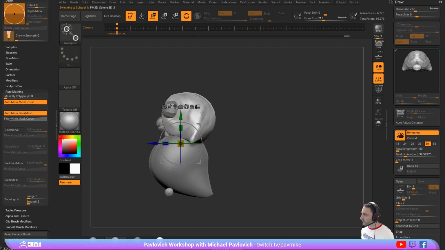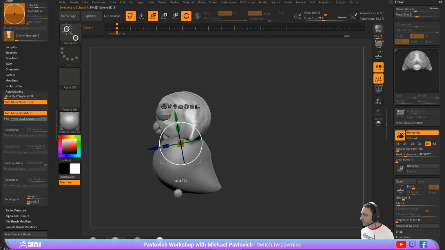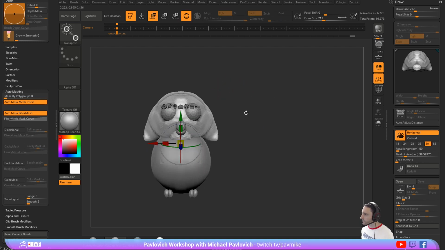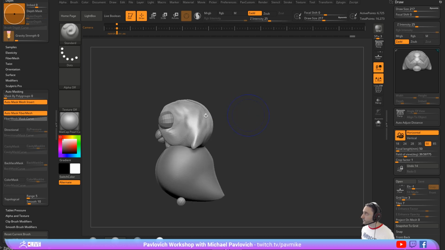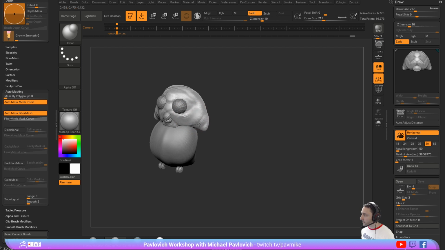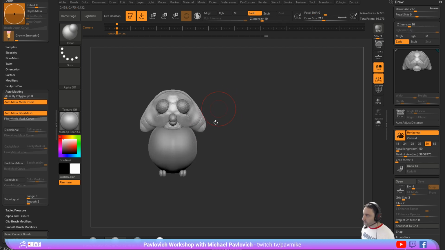And one more time, I'm going to take all this, and I'm just going to rotate him up so he's just a little bit more evened out. And then turn that off. So here he's got this. Let's go ahead and inflate through here. You can use Snake Hook, you can use Move Accu, and that'll kind of give you that flowing.